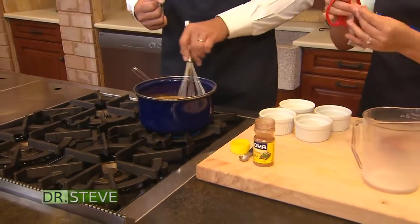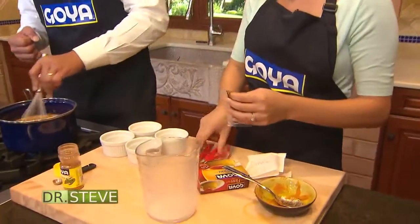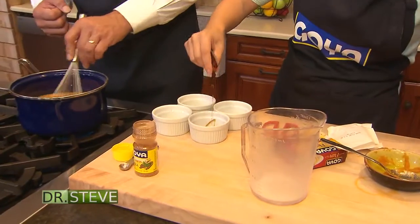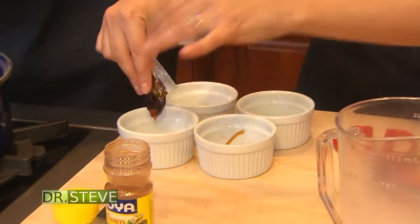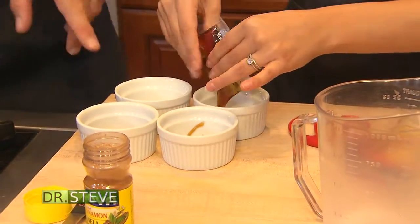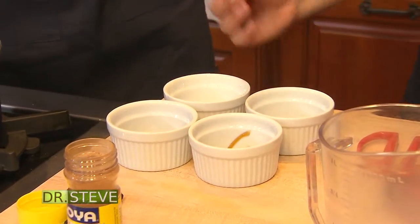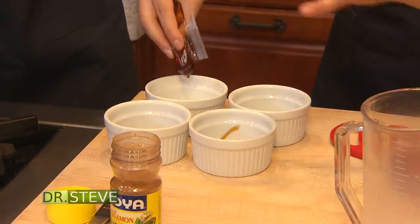Okay. Right. So you're gonna stir, and I'm gonna add this caramel. It comes inside of the packet. Okay. And I'm gonna add it just to the bottom, and it adds lots of great flavor, and it also kind of makes a non-stick surface so that when you unmold the flan, they come out super easy. All right, so these are the ramekins, and we're gonna make this flan. We're gonna pour it in there and then refrigerate it. Yep, just right into the fridge for about 4 hours or until it's completely cold. Right. And you can make it in advance and then unmold it right before you serve it.